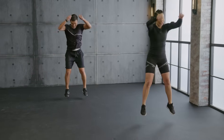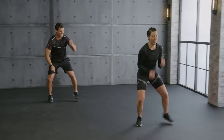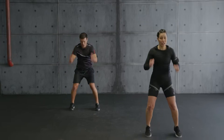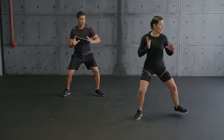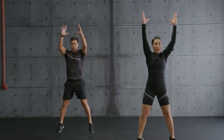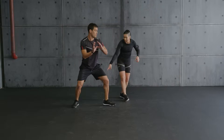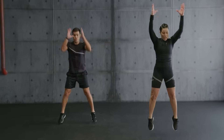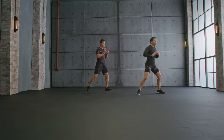Straight into the workout, let's go. Last one. Hold it. Grab a medicine ball. Throw it to the sky, up, to the side. Now add a small jump. Watch Aurelio — how he rotates, lifting the heel. Perfect. Land softly. Can you go lower? Grab the ball from the floor. One more.